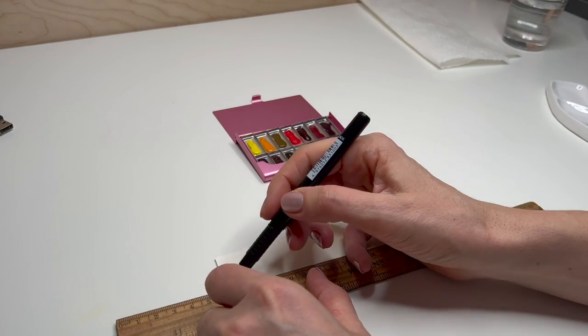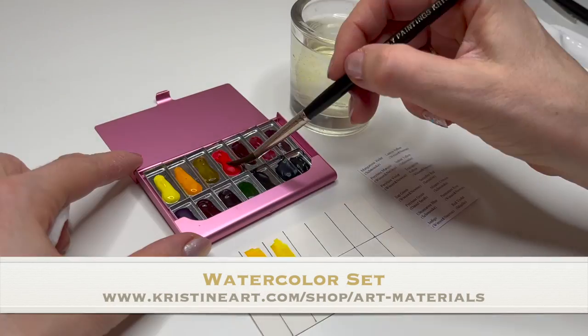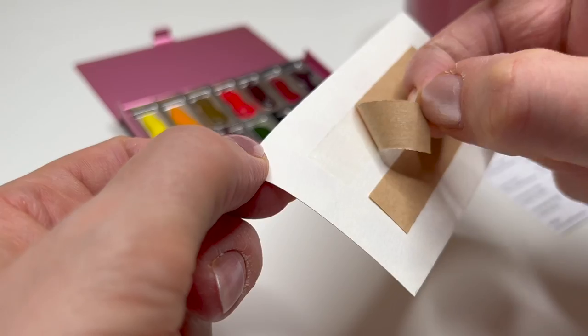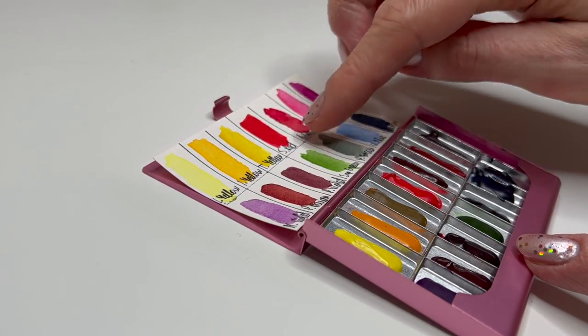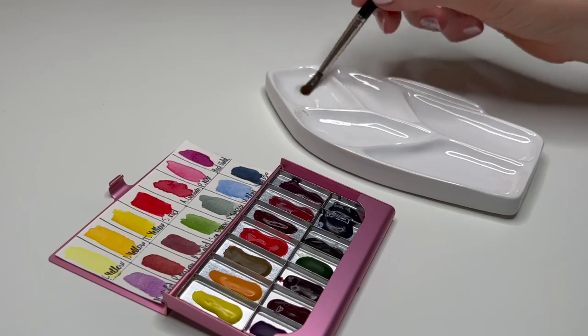For this tutorial, I'm starting new watercolor set, painting out pigments. Writing their names and applying on the cover. All is set. We can start mixing watercolors.